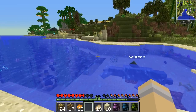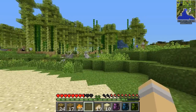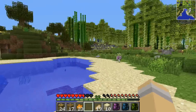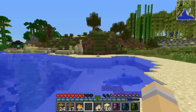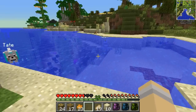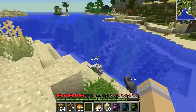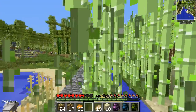And after careful thought, I think what I want to do is put bamboo leaves on the sides, or maybe make a little hedge section along the side. Like the railing of the bridge will be made out of bamboo leaves, and the rest will be made out of thatching from our awesome sugarcane up here and oak planks. So let's come up here and go ahead and collect this sugarcane.